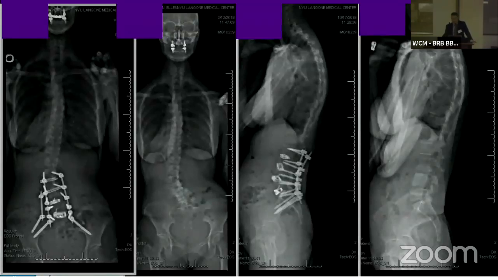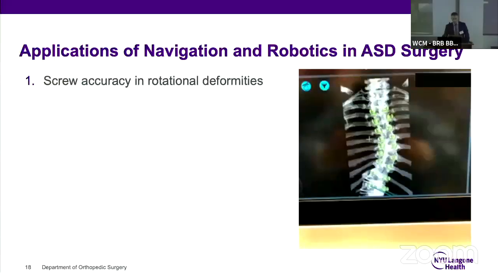Her radiculopathy went away, and she was feeling like a million bucks at 6 weeks, which you could argue a very efficient open surgery should be pretty similar, but I figured this would be a good application of the technique and the technology. So bringing us to deformity, I think there's a lot of advantage for placing your screws in rotational deformities accurately. There's not much difference per se between navigation and robotics, except that the robot helps guide your arm.